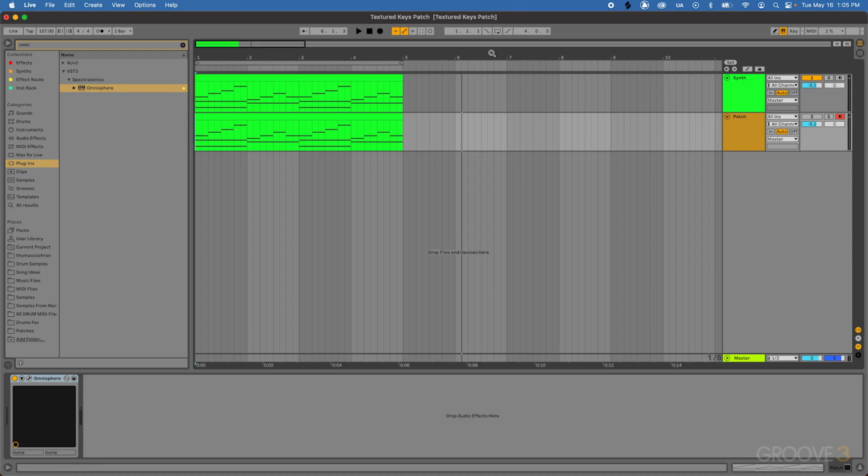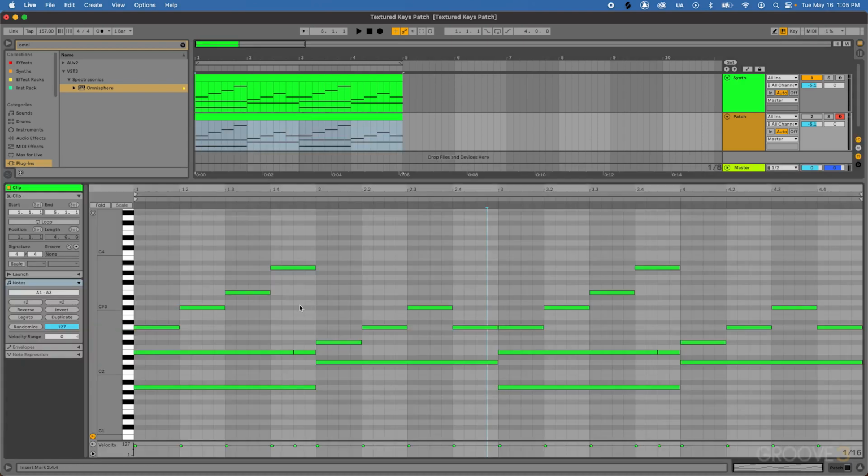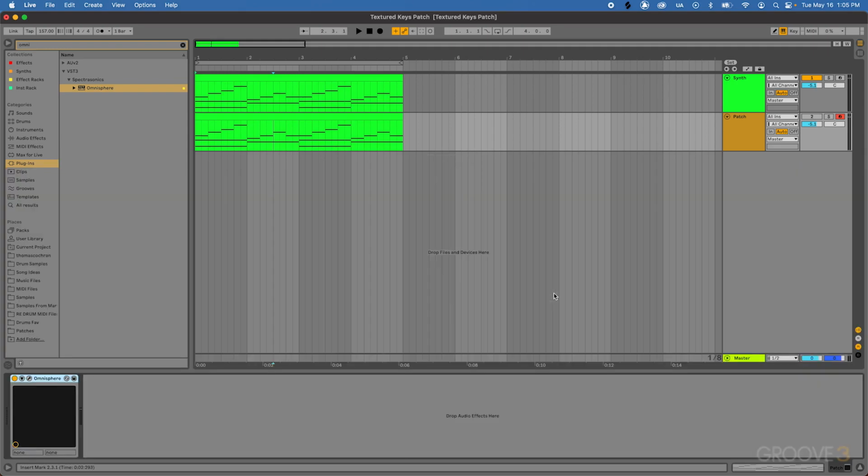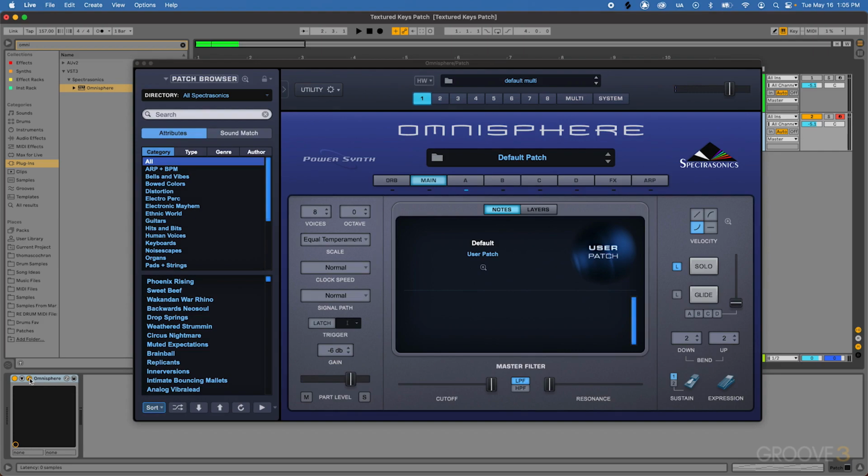So this will have two individual layers, and by the way, if you're curious about those notes, that's what's going on with that arpeggio pattern. Just some real simple chords and then kind of moving up the scale in this ascending and then descending pattern just to create a musical sequence. I'll include that MIDI in the download with the course materials if you'd like to follow along that way. And let's go ahead and open up Omnisphere and jump into our patch.